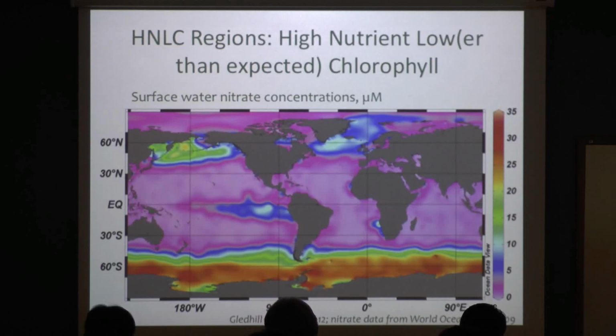So almost half of the surface ocean on this planet is limited by iron, meaning phytoplankton there have enough nitrogen, phosphorus, they get plenty of carbon from the atmosphere, but they don't have enough iron to grow to their maximum productivity. So iron is exceedingly important in understanding productivity in the open ocean, and that plays into not only the nitrogen cycle, but in turn the carbon cycle.